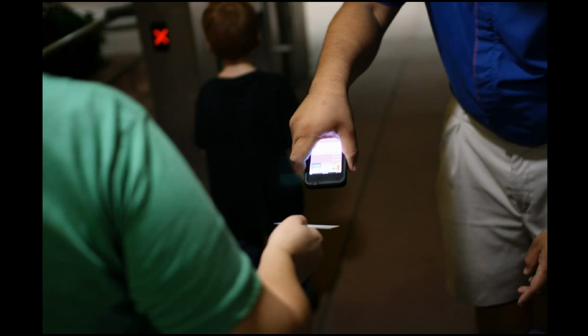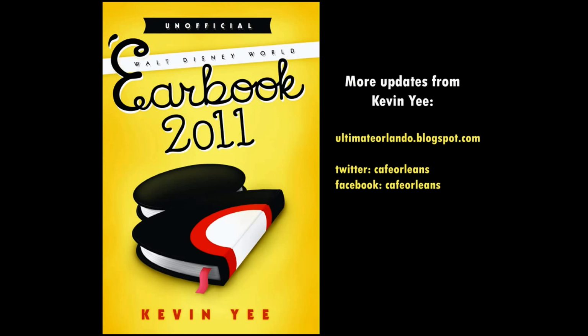As you can see, on occasion, you will get to a turnstile where they're not having you use biometrics or touch your finger. They're simply using an iPhone app to scan the barcode on your admission media. Now, they don't do it for everyone, and they don't do it all the time. But this is done to relieve crowds, I guess, and maybe it's a little bit of a proof of concept test of what is possible.